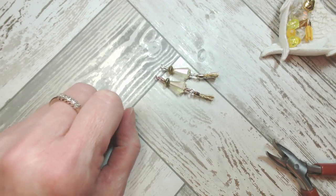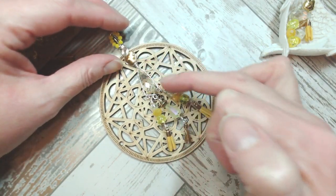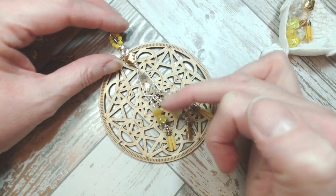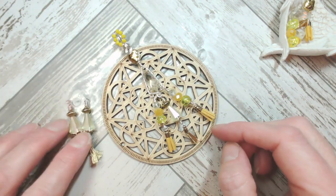The next thing that we're going to do is to make the central section. So obviously for this design, I've got 3 loops, which works really well with the Briolette cut on this crystal that sits in the main section of our beautiful fantasy pendant. So if you want to recreate that design, you'll need to have 3 of these.